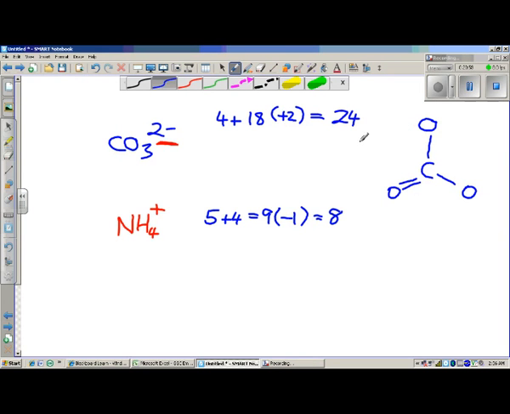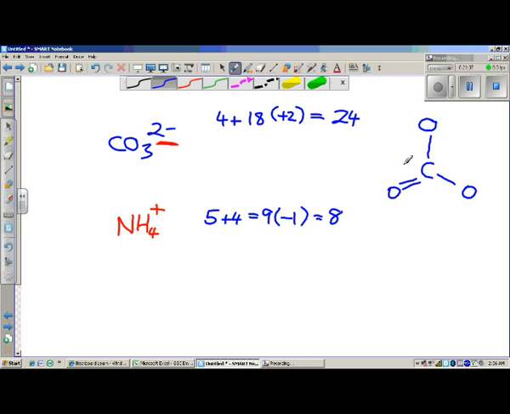Now, we said before that the 2 minus here means there are more than likely 2 atoms which contain 1 bond less than they normally would. So let's see what we can do about filling in our electrons here. I'm hoping you guys can see there's not much more we can do about bonds at this point. The carbon's complete, this oxygen's complete, but we can't do anything with these 2 without compromising the carbon. It's okay usually to go 1 bond too few, but to carbon you can't go 1 bond too many.